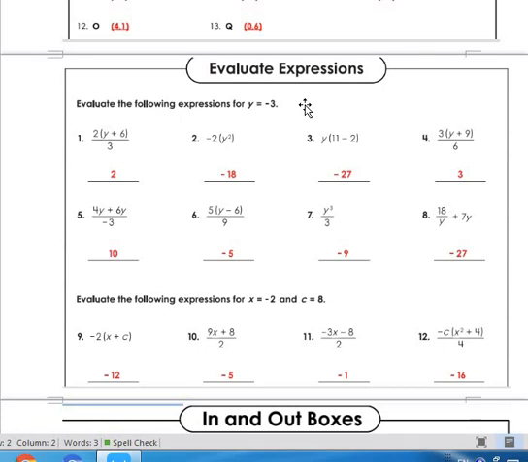Do you remember PEMDAS? The abbreviations for parentheses, then exponent for E, multiplication for M, the division for D, A for addition, then S for subtraction. So here I began evaluating, I began solving the numbers between brackets. Here between brackets, y plus 6. Negative 3 plus 6 equals 3.